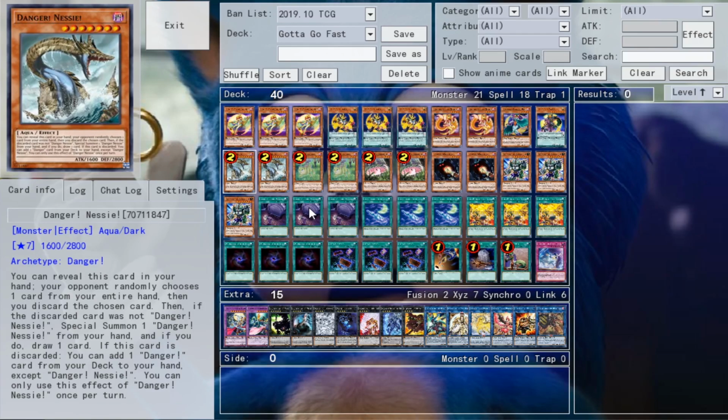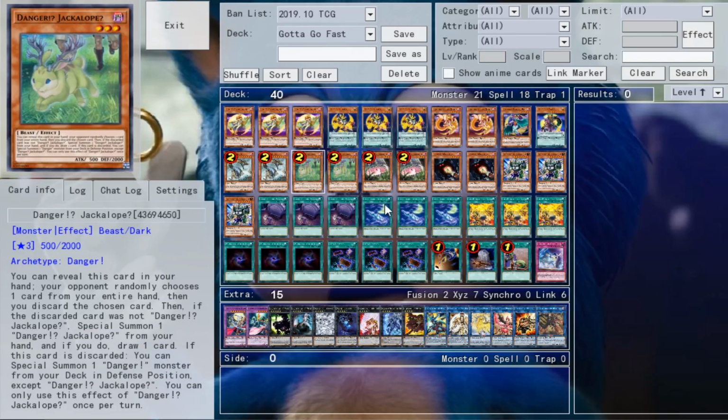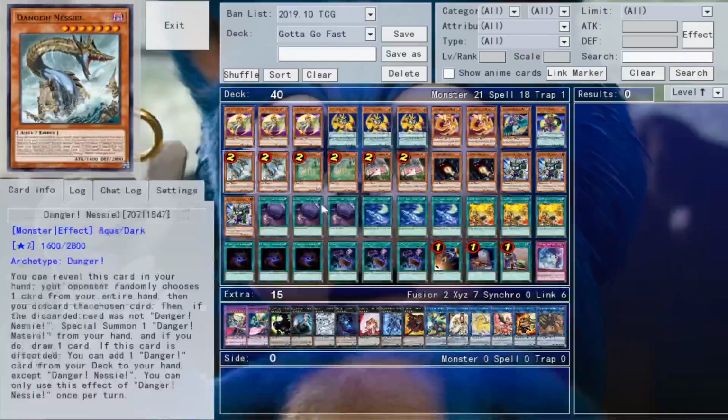play the danger monsters. We have some dangerous cards like 2 Danger Nessie, 2 Jackalope, 2 Snake, 2 Mothman, being able to draw a card, special summon themselves, keep digging for your Kaleido Chick plus Tiger combo. All of that's so powerful that these cards are definitely worthwhile to play in the deck.